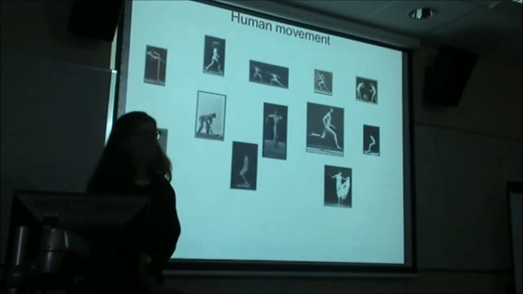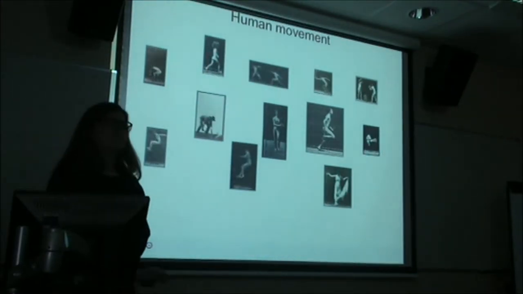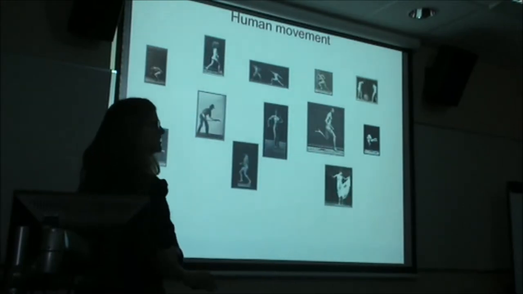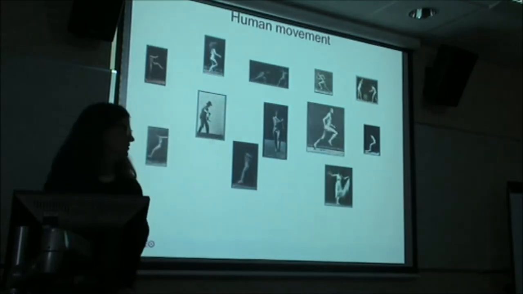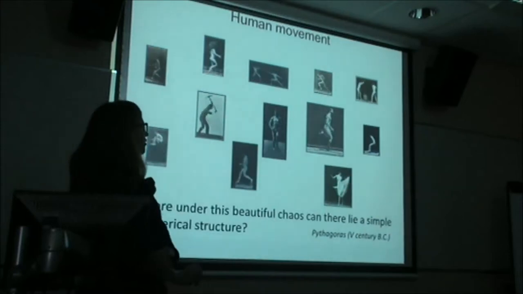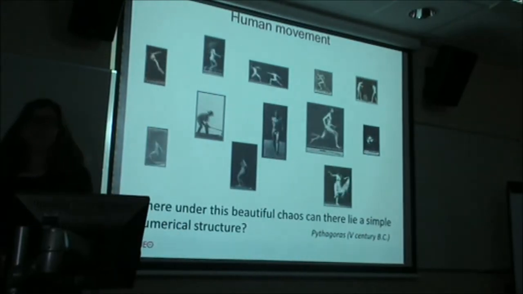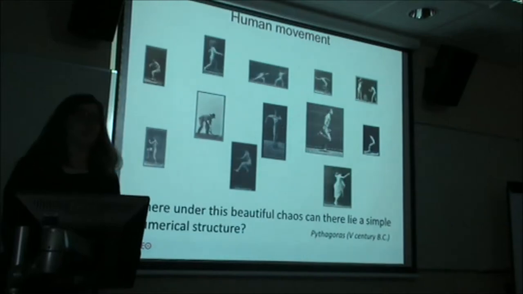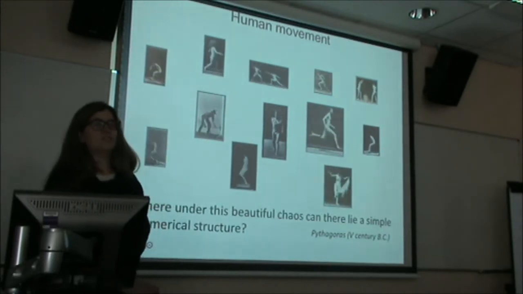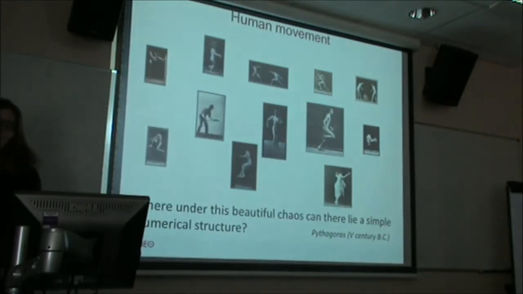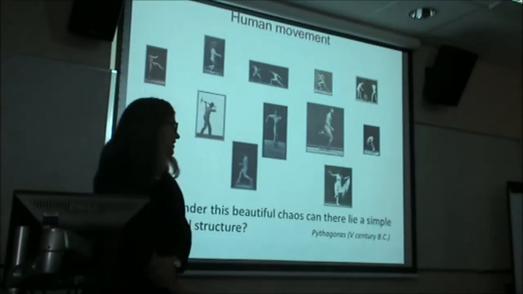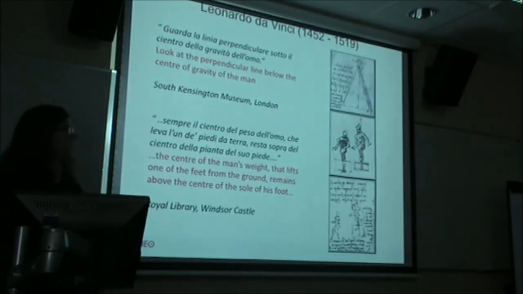So let's see. This is what we deal with. We look at movement. This can happen in every sort of form, and it's something that many scientists have been looking at throughout the ages. I'm an engineer by background, so the way I look at this is normally trying to find numbers to associate to it, to describe it, quantify it, to measure it. Possibly we try to do it in a simple, straightforward way, and we wish we could always do this. Sometimes things are a bit too complicated, but we still try. And so this is how everything started.